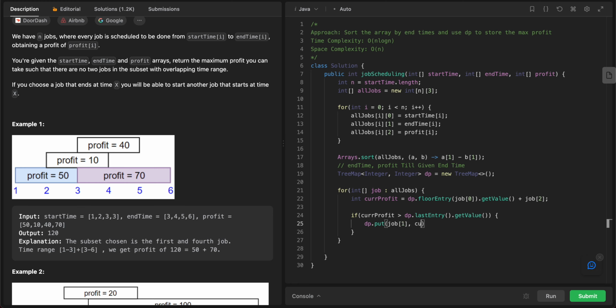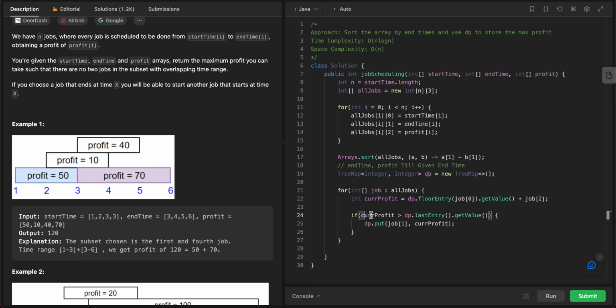So why are we adding only if this condition holds? Since we're incrementing through all of the jobs in incrementing end time, there are two cases here. The end time that we're seeing for the current job is either greater than the last job that we've seen, or equal to it.